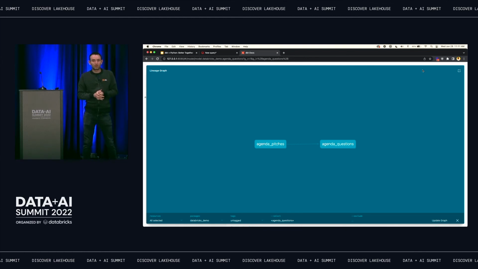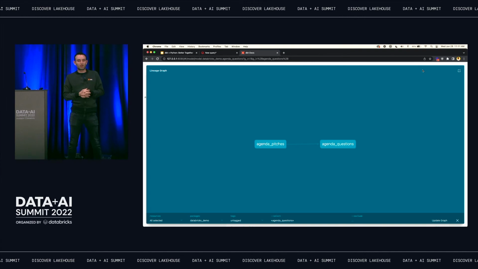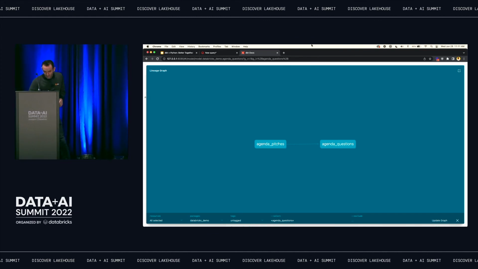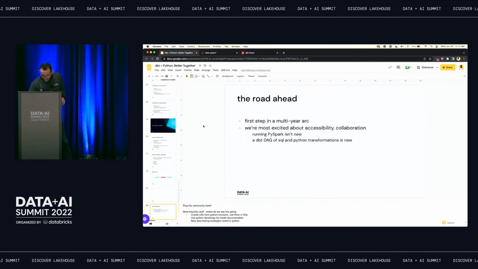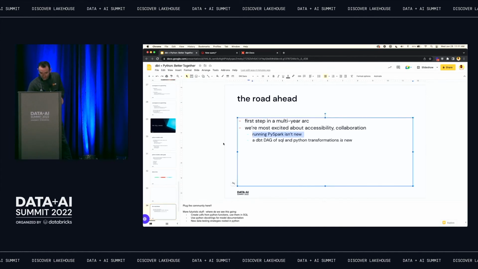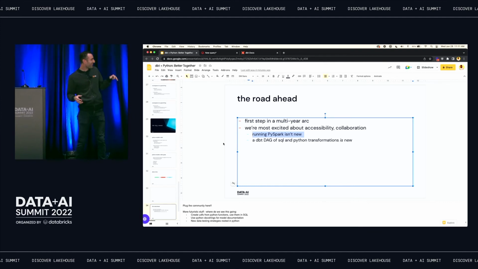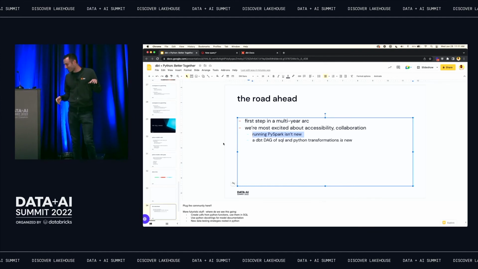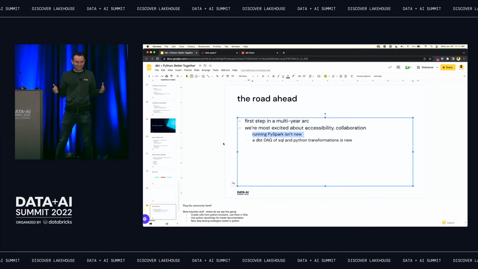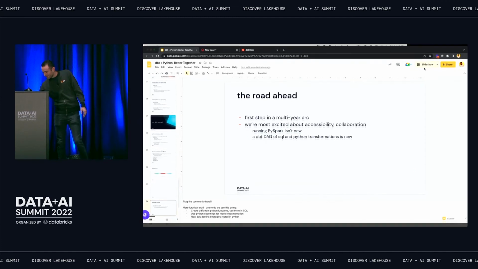What I interpreted, I might have missed. In dbt? Yeah. No, you could not run any Python anywhere with dbt. So I guess what I wanted to call out is, running PySpark isn't new in the universe. People have run PySpark before. The new thing that we're excited about is making it more collaborative and accessible in the dbt workflow specifically, because you could never do that historically. No, it's a good point. Thank you, good question.